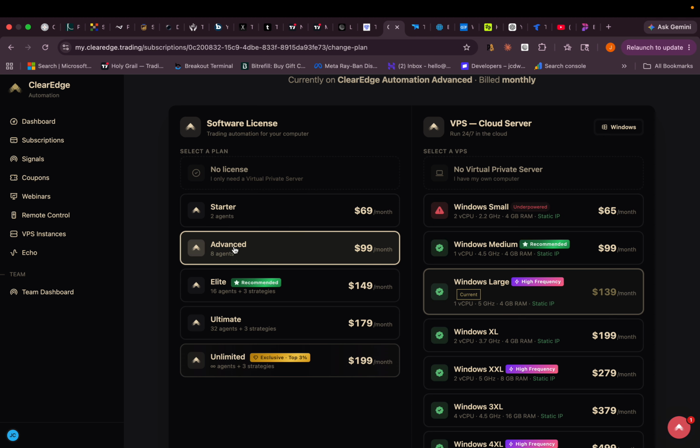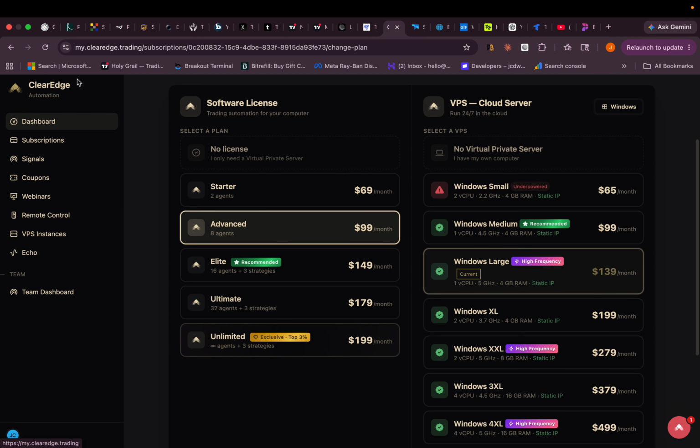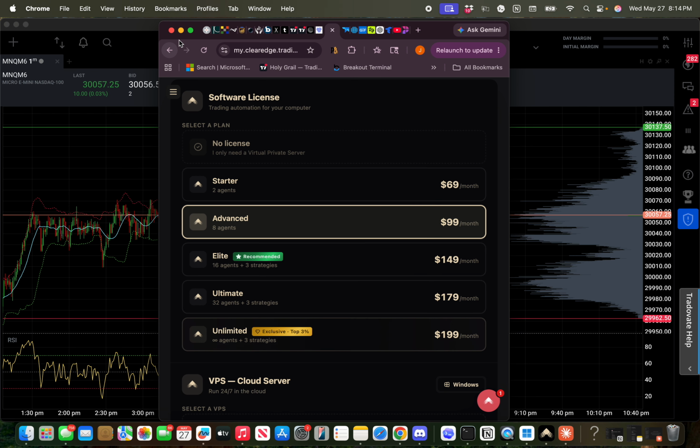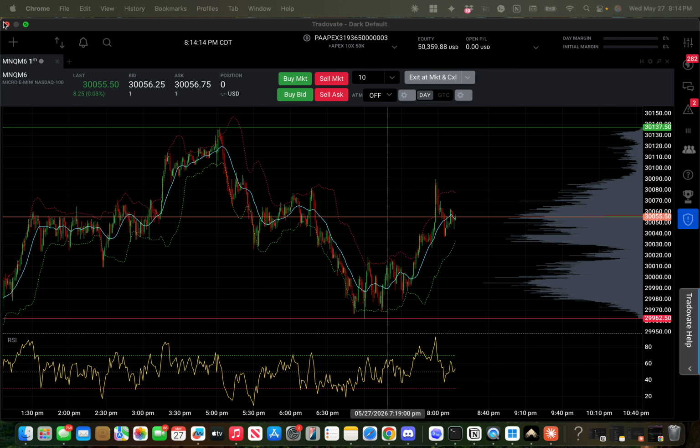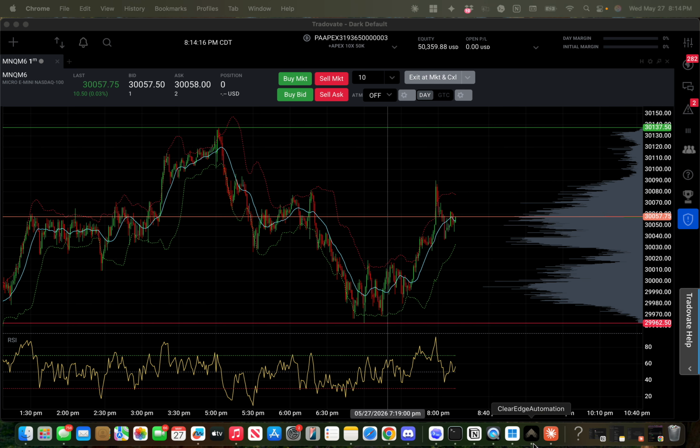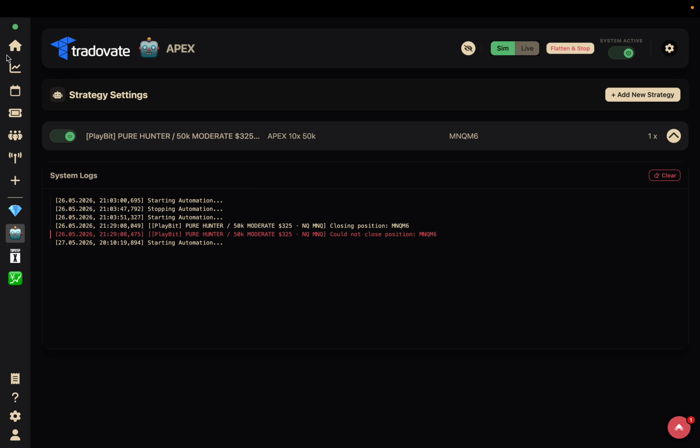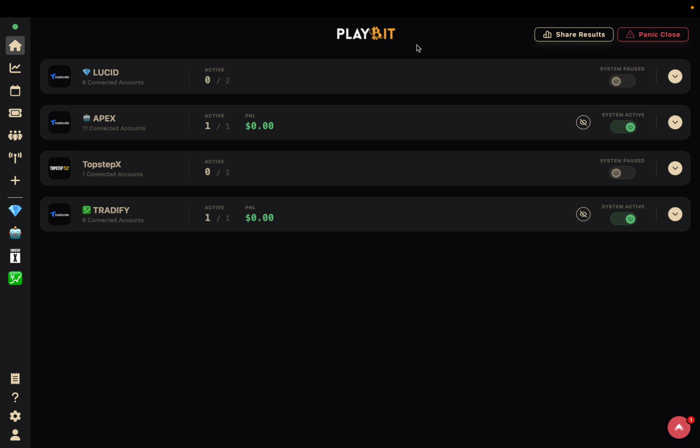This is what you need. You should have been given a promo code of some sort, maybe a discount through that link. I'm not sure. But you're going to choose this. Once that's good to go, you're not launching a VPS, so you don't have to worry about that. We're actually just going to download ClearEdge. Once you download ClearEdge, you're going to log in. And then once you log in on the dashboard, you're going to see Playbit right here.